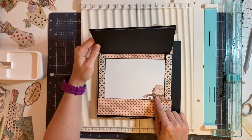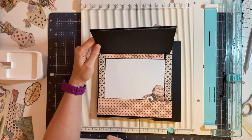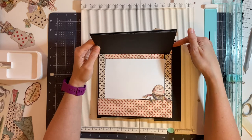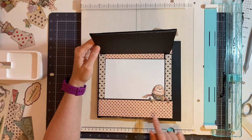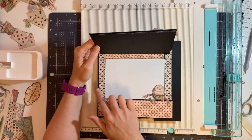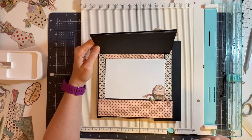Then I have this little guy here that I've cut out and my 4¼ by 6¼ photo mat. I'm going to start by gluing the first piece on at the top, then start here with the bottom piece, and then add the other pieces starting with the spade paper, the diamond paper, the photo mat, and this.